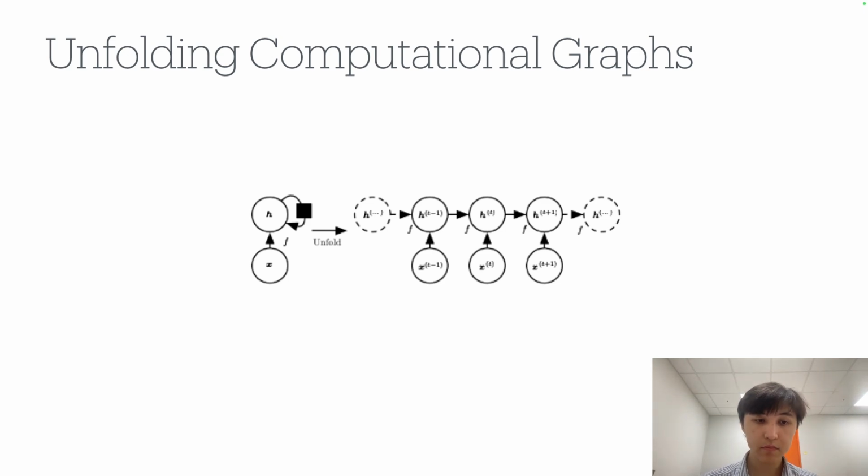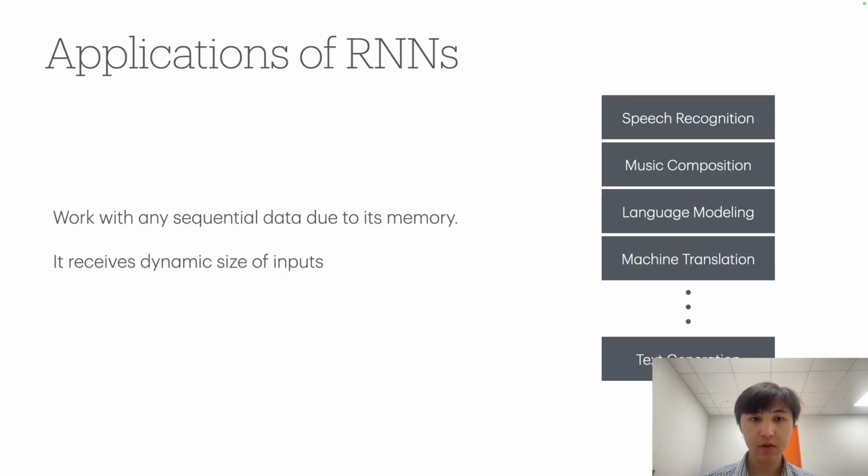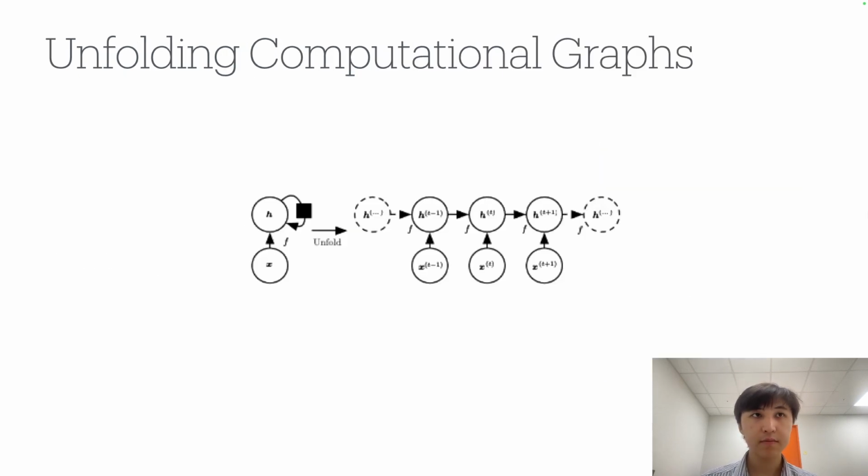So if you look here, we have nodes, and each node influences the next node. We can see the nodes from h at t minus 1 to t plus 1. So each one influences the next one, and the resulting one is h t plus 1. And we can see the dotted lines, which means that the sequence can go beyond this limit. So it can be deeper, and we can increase the number of loops here.